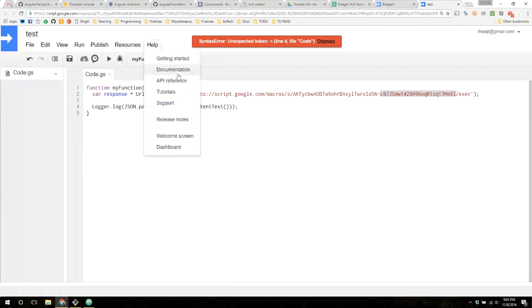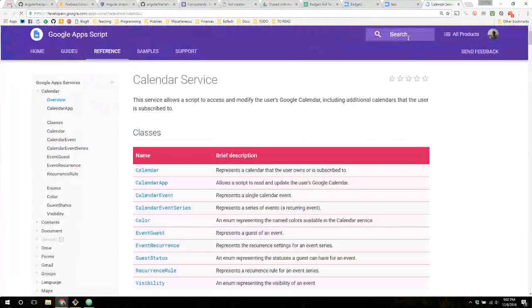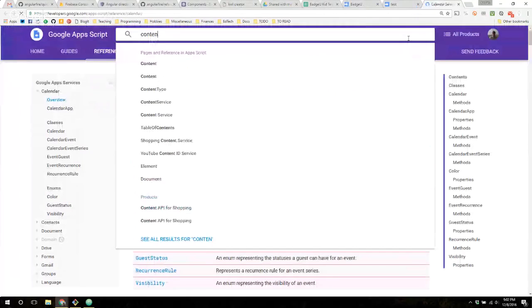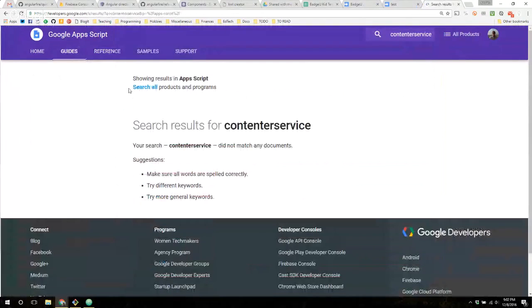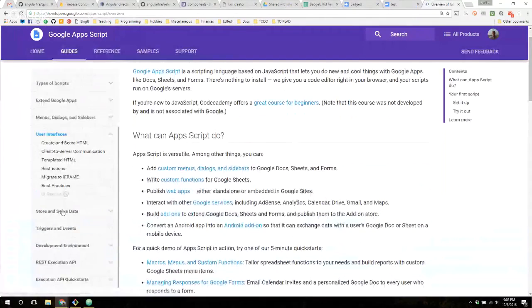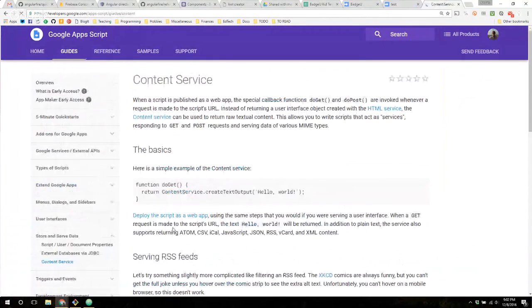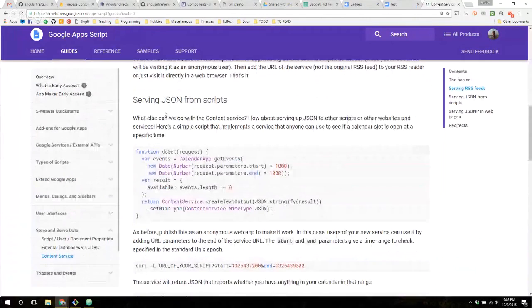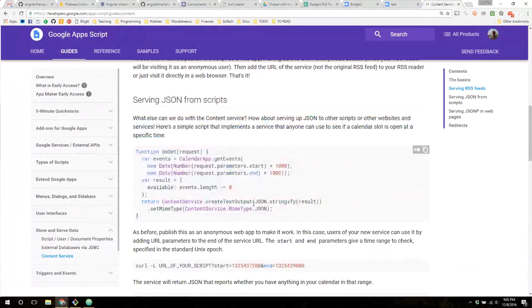Okay, I'm going to check the documentation. There's a whole section here about content service. And creating, maybe it's in the guides. Let me see. Store and serve data, content service. And for RSS feeds, so I want to serve JSON from the scripts, create text output.